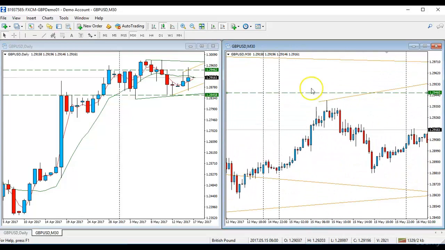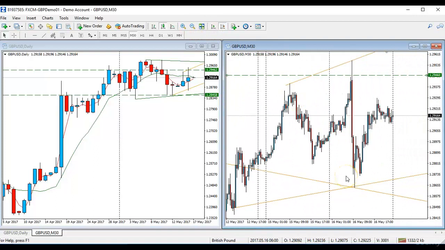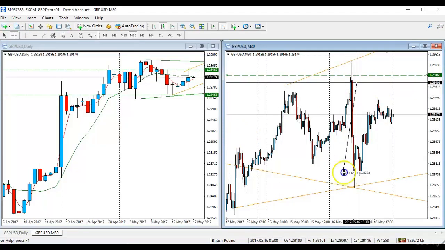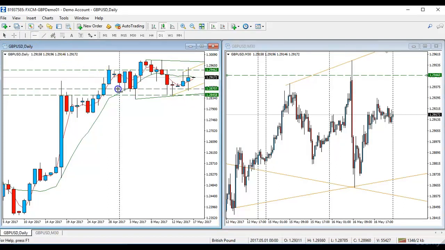That's not to say that you couldn't take trades during this time, because you certainly can, but you would only be taking very short-term trades, 20 or 30-point moves. Let's see how much there is there. Oh, well, this is a 70-point move, but you would only be taking small moves, because you know that price is moving sideways between these two levels of resistance, and in fact there is another level here. Price on the daily chart has been moving between these areas, so this only gives you an area of about 58 points on the daily chart.